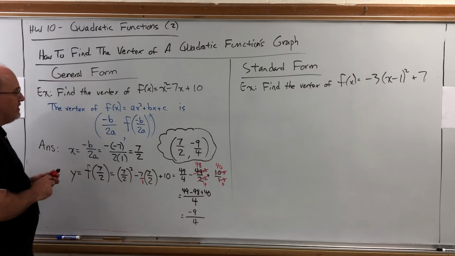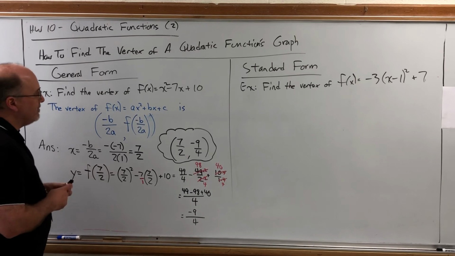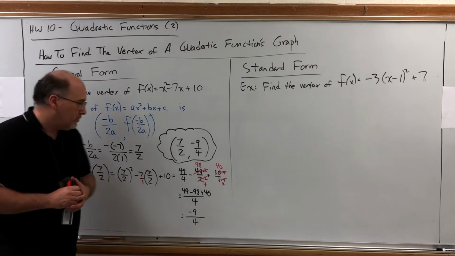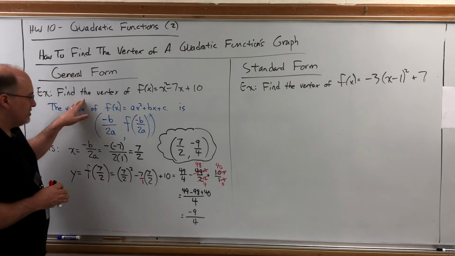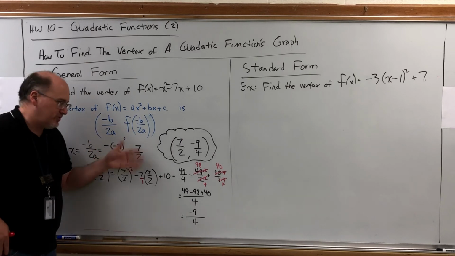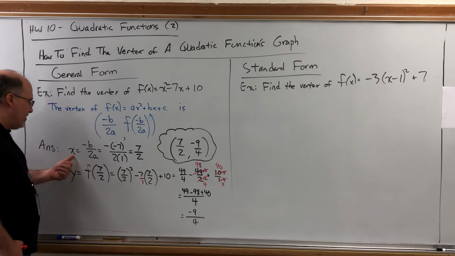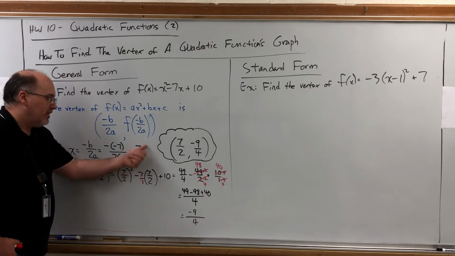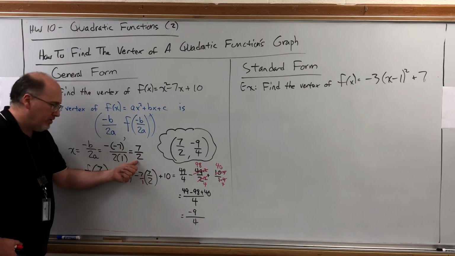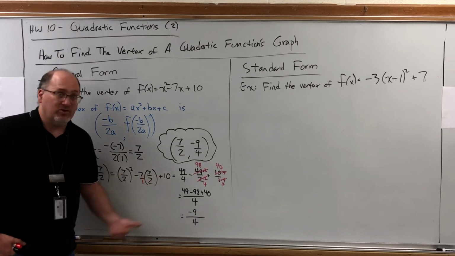I'm going to pause the video and then start another one to show you how to find the vertex of standard form. And by the way, finding the vertex of general form is not always this crazy. The only reason it was in this case is that when we calculated the x-coordinate of the vertex, we got a fraction. There are times where this is a whole number and substituting into the function is a lot easier.